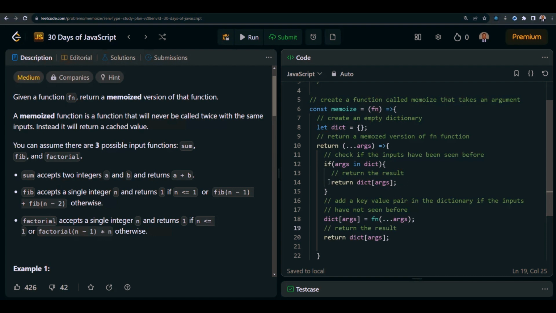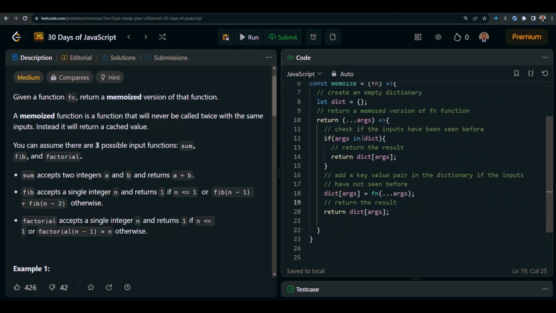This code right here. So if this one is true, we are going to return the value of this key. So this argument or the input will be stored inside the dictionary as a key. But if this one is false, then we'll come down here.